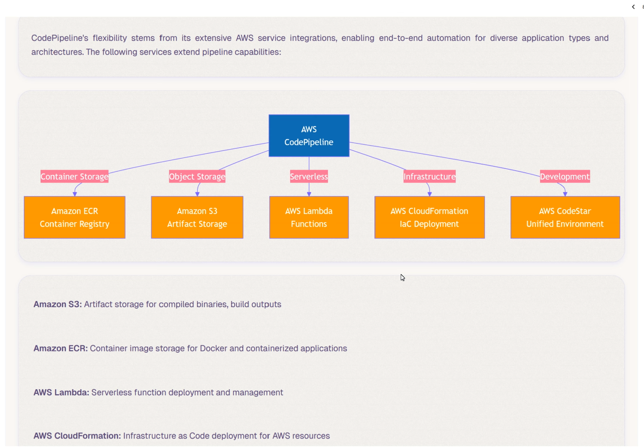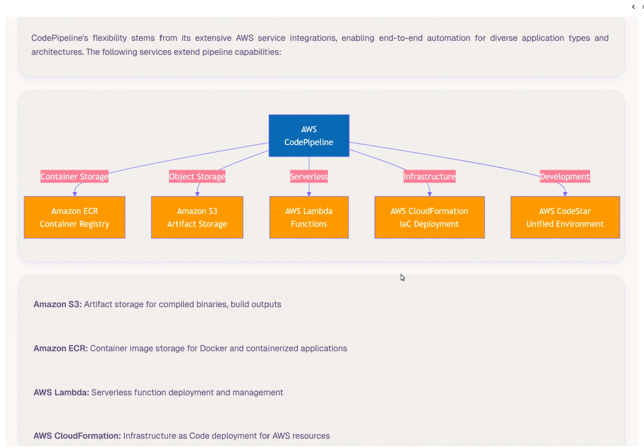For container storage, you can use the ECR container registry, and you can use S3 for artifact storage, where you want code to execute and store data.